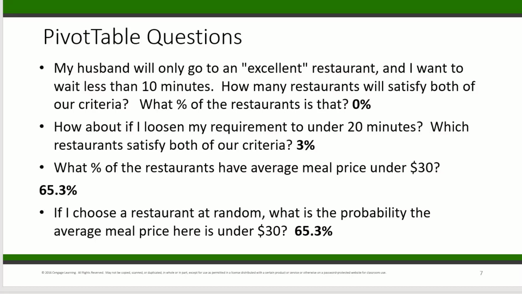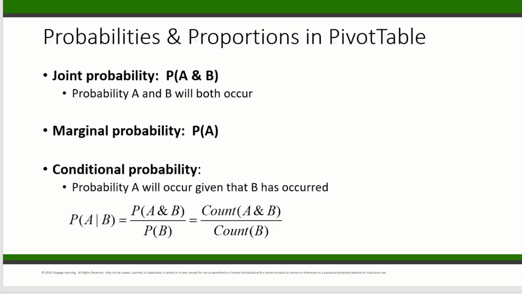Number of restaurants. Okay, so now we could talk a little bit about probability. So probability is, I think of it as a way of representing the different percentages. Okay, so here are some of the notations as a review. Of course, you guys have gone through this probably more than once in your classes, but let's do a quick review of the terms.